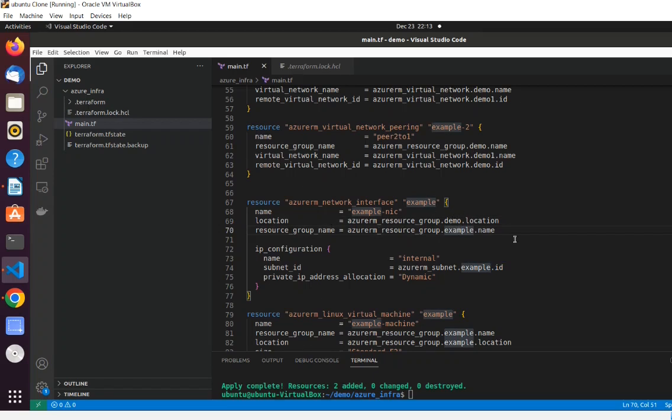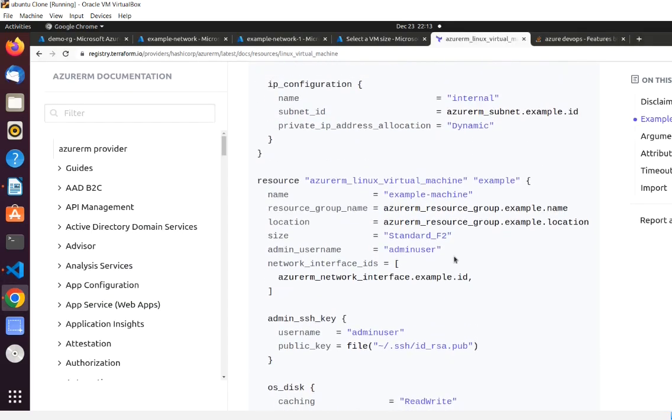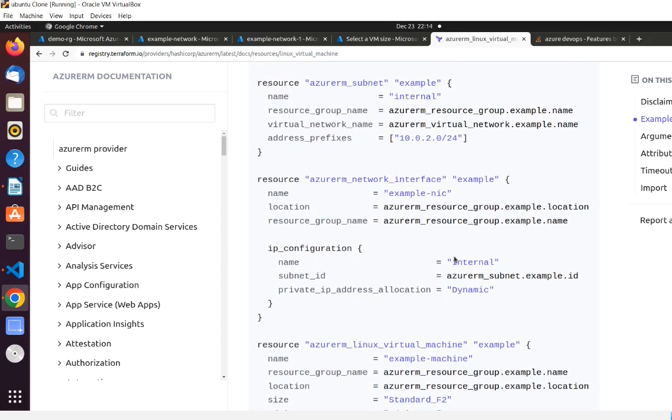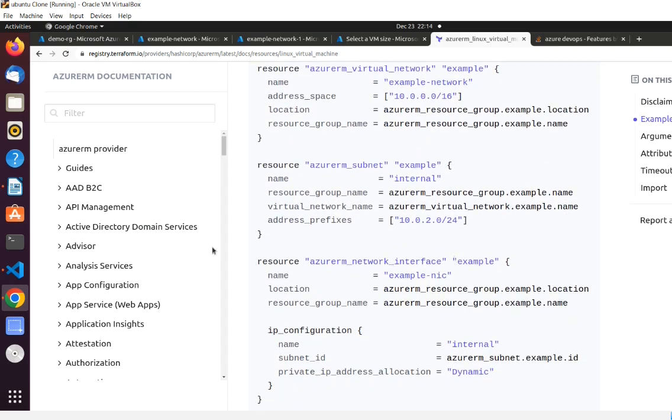Then we have the resource group name, for example demo name. In the location, it's redirecting to get the resource group location and create resources there. We can give the other resources another location also, like Central India, Australia East, and Brazil South.